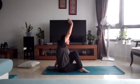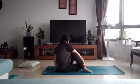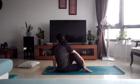Lengthen up the body. As you exhale, twist to the left. Push the knee with your upper right arm to hold the ankle, and look to the left shoulder. Close your eyes and breathe.